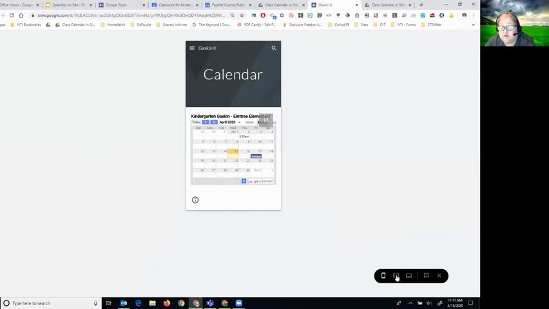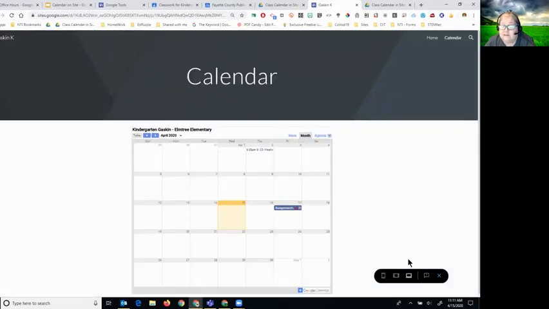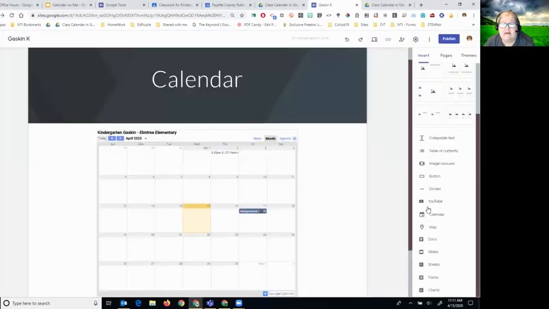So all it did was shrink and get smaller, but if you have multiple things on your page, it's interesting to see how it would look depending on whether the parent opens it up on a big computer or on a tablet like an iPad. I don't know which one the Chromebook would be. I would say it's probably a big computer, but still a little bit smaller than this, so somewhere in between the computer and the tablet. Okay, to get out of preview, I'm going to click on the X, and it takes me back.